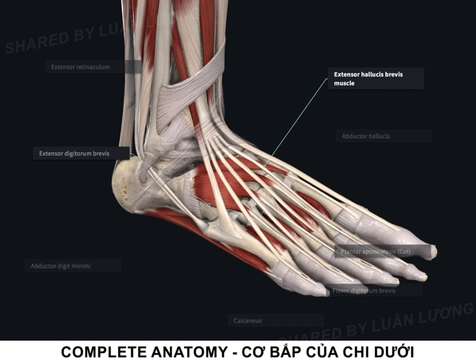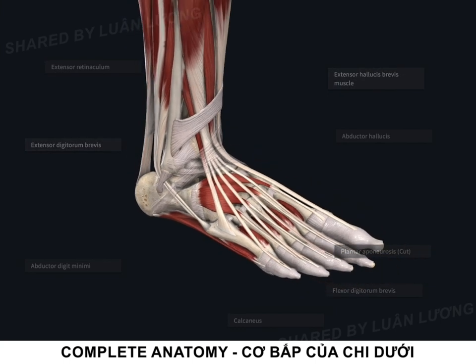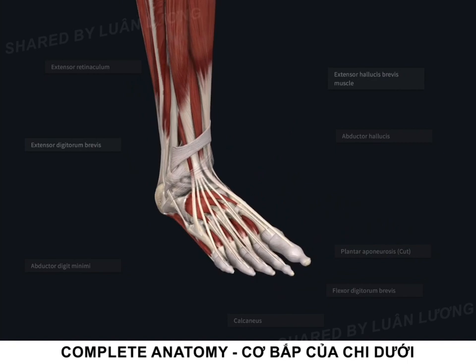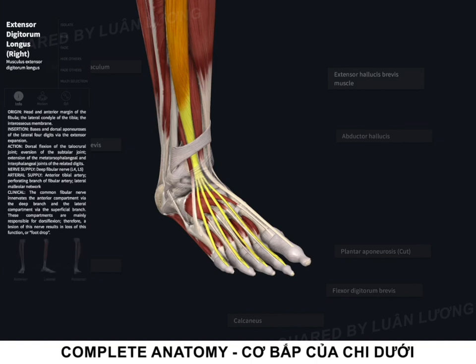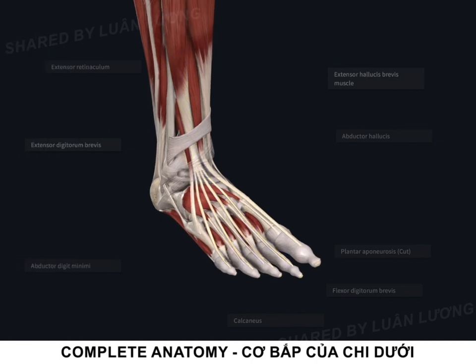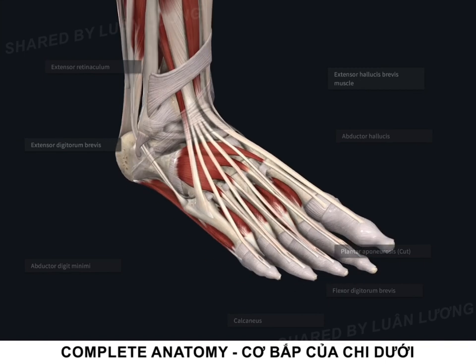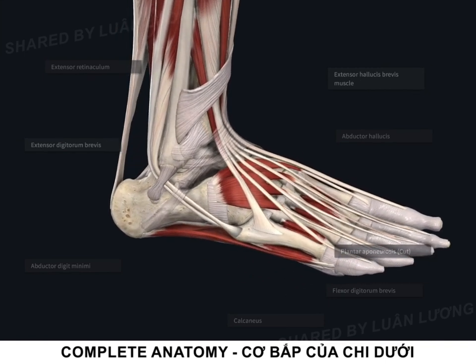On the lateral aspect of the foot, I'm also going to see the muscle belly of the extensor digitorum brevis muscle, which is going to send 4 tendons to the other 4 digits. These 2 small muscles are going to assist in the stronger, larger actions from the muscles in the anterior leg, the extensor hallucis longus and the extensor digitorum longus. So that is a key difference between the foot and the hand in that I do have small muscles within the dorsum of the foot.